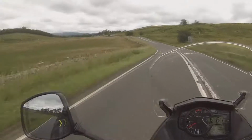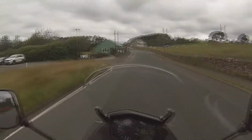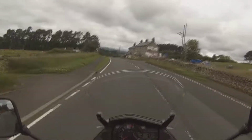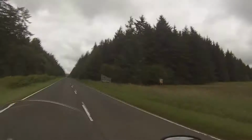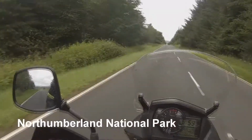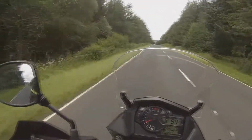Again, just some really fun little pockets of bends here on the road, bumps that go through it as well. And just in case anyone wondered, that's the last cafe before we get to Scotland on this road. And bikers are welcome. Oh, lovely. So this is one of the pieces of the road that I really like. Reminds me of a lot of riding in Scandinavia, Norway. Big forest, smooth road.